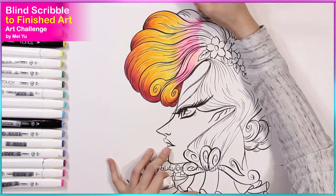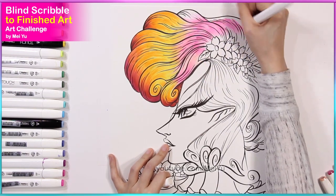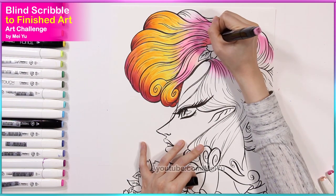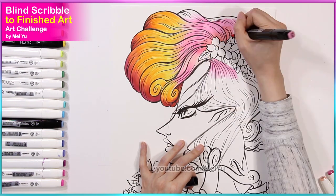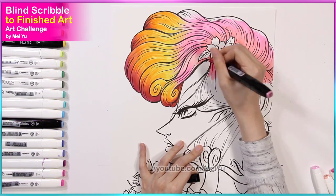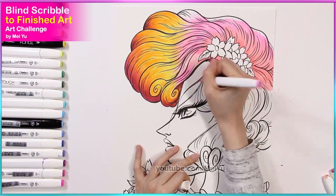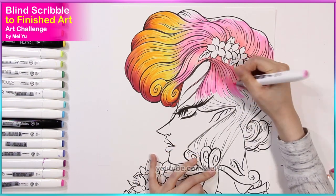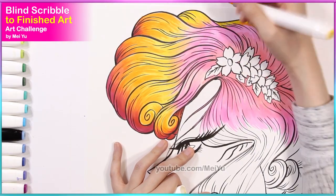Honestly I am loving that tall forehead. Usually when I draw my characters in my semi-realistic style, I tend to not exaggerate certain features like the forehead — my characters' faces tend to have regular proportions. So in this video, this drawing does feel like a little departure from my usual proportions, which is very interesting.